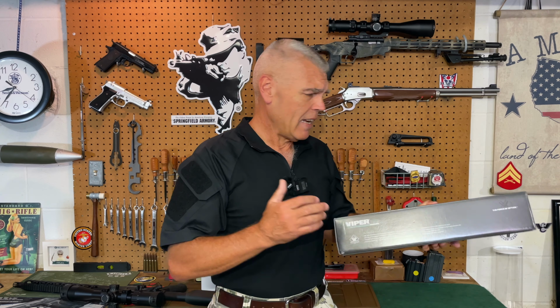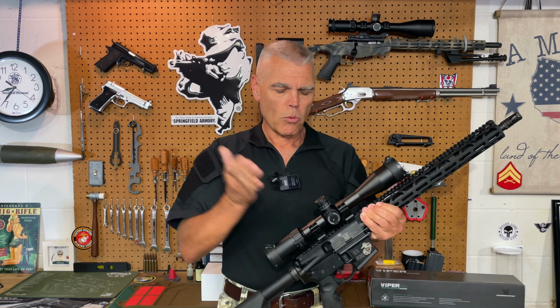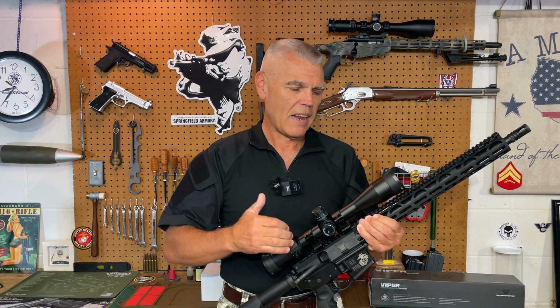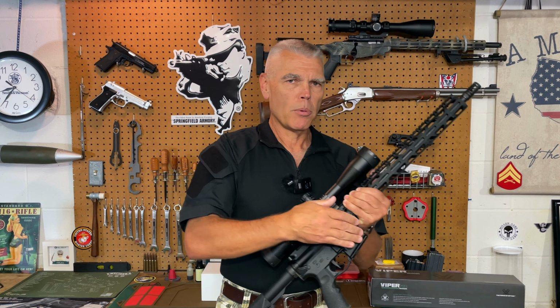So what I want to look at in this comparison is, first off, whether or not you can get satisfactory performance from a rifle scope that costs only $200 and has all of these various features. And if it is acceptable in terms of its functioning and performance, do you actually get 4.5 to 6.5 times better performance from the Vortex Viper scope, or is the less expensive CVLIFE scope so inferior and performs so poorly that you really need to spend the extra money to get a more premium optic?